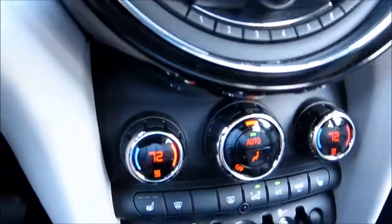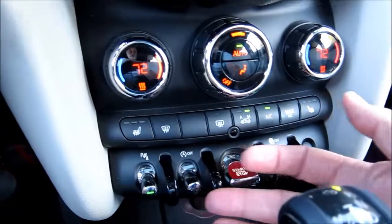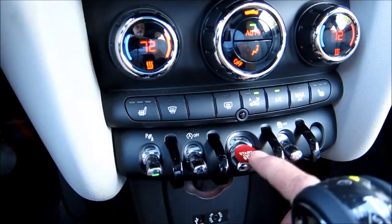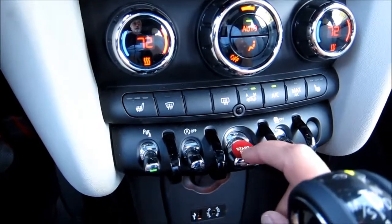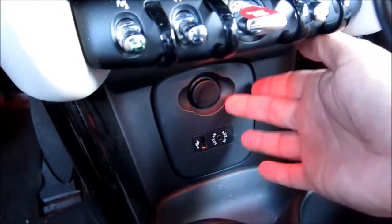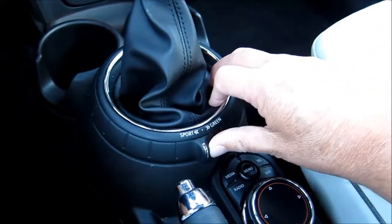And then we're going to come on down and we're going to see that here's the manual controls for our climate system. We've got heated seats, the defroster, the AC. Now, these switches are really kind of neat looking. I mean, this is a sporty little car, and it's got some neat little fixtures. And this is the start-stop button itself, and kind of gives it almost an aircraft type look, because sometimes you feel like you're flying in this thing. And of course, down here we got a 12-volt power supply, our cup holders, then there's our shifter here, and we do have a manual mode for whenever we are setting over into the sport system.